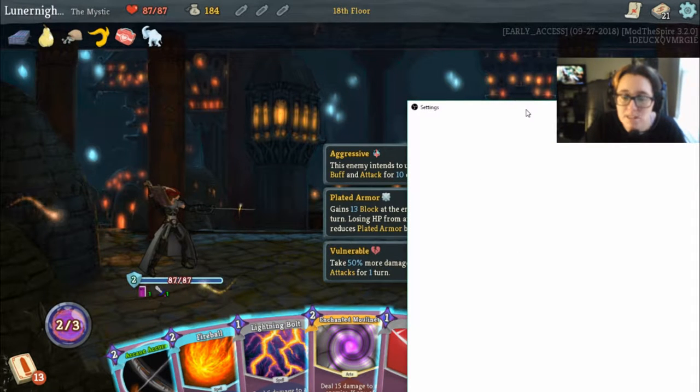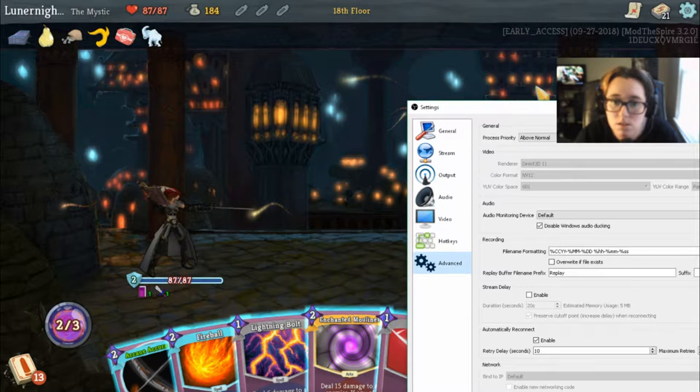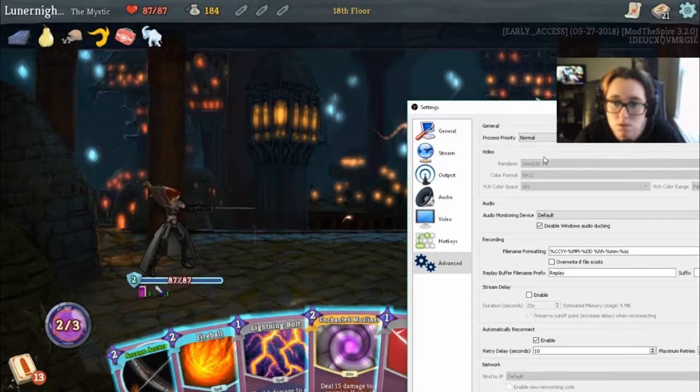Okay, so we've got my settings right here for my OBS video. This is what I use, in case you're curious. And of course, nothing's responding now because I've got too many things running at the same time, and my computer is weird. All right, so let's go to advanced. Process priority. Do normal and we'll see what happens there.